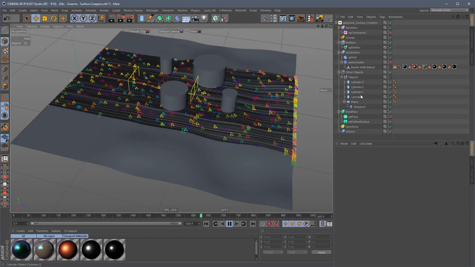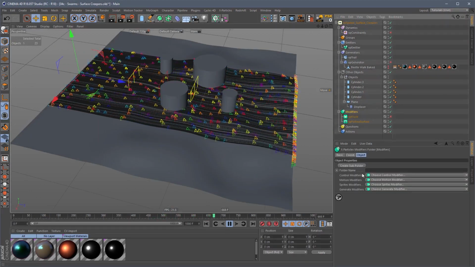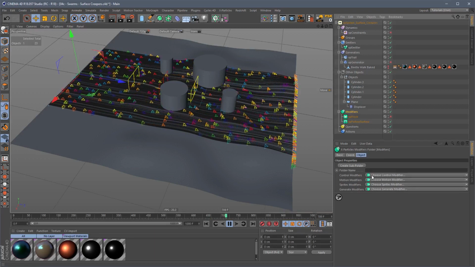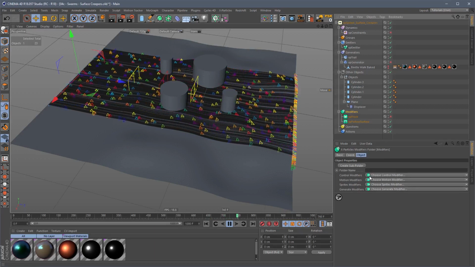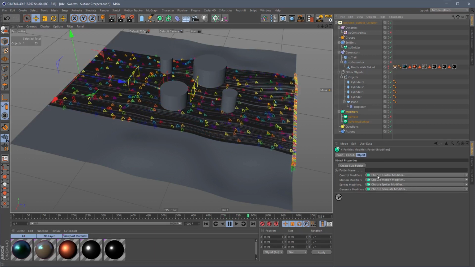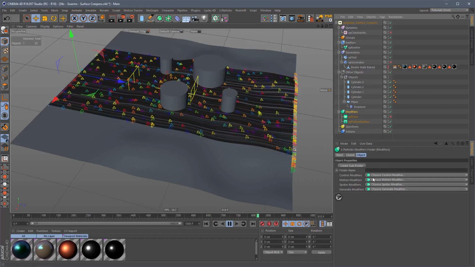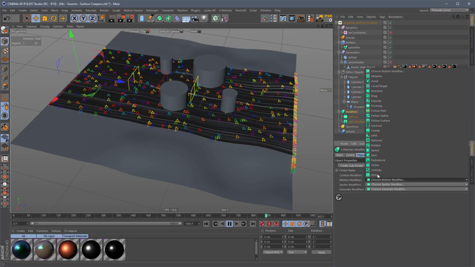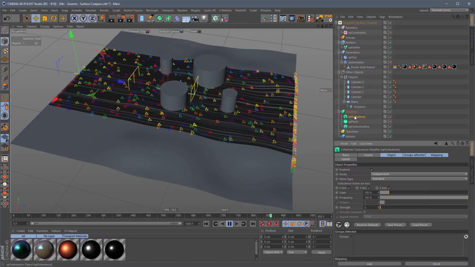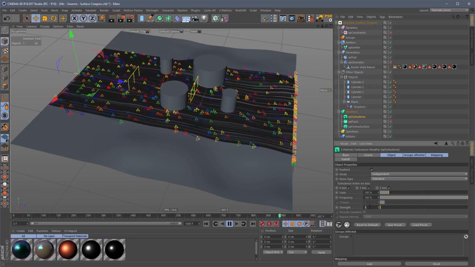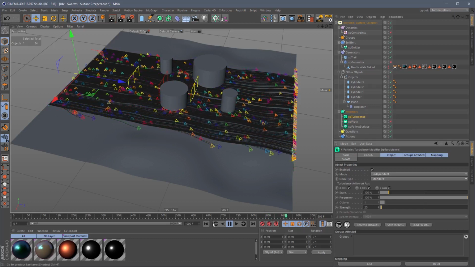So before I do that, let's just have a look at the orientation of the particles. If you remember in the first one, we looked at how to make them tangential to make sure they're facing the right direction, the direction they want to go in. Let's just throw a turbulence mod on, and let's increase the strength quite a lot. Go back here.